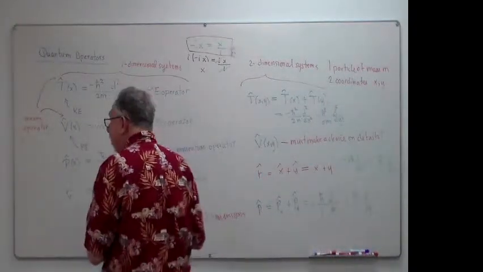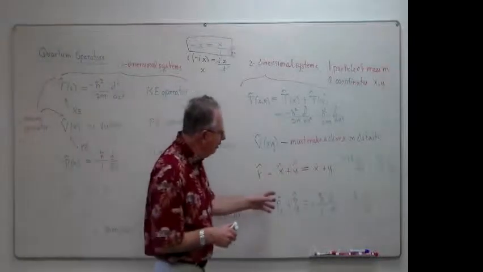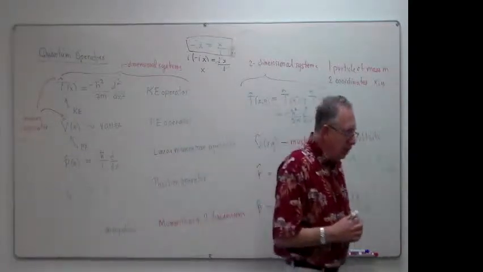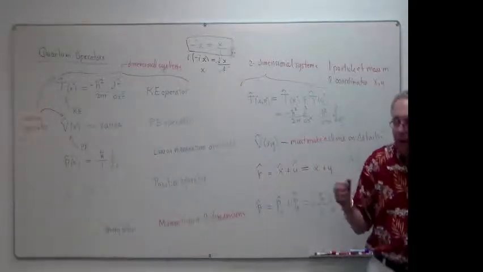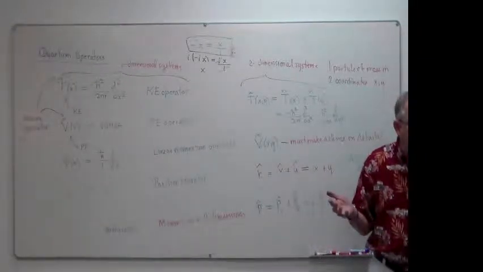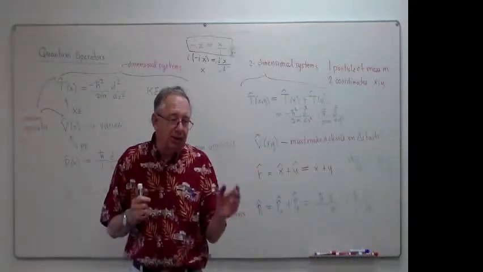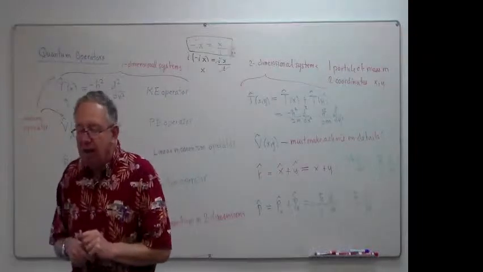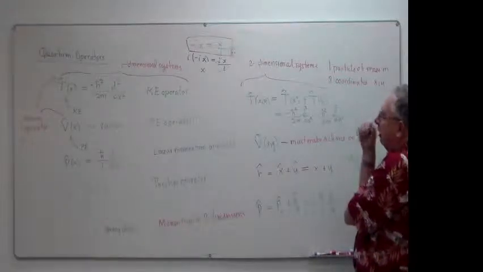Okay, so we've done one particle in multiple dimensions. We're starting to get a hang of it. You have to have an operator that covers each dimension, and the wave function covers each dimension. So typically in three-dimensional space, if you have one particle, you'll have three coordinates, an x, a y, and a z. Or if you're in spherical polar, an r, a theta, and a phi. Or if you're in cylindrical, let's say an r, phi, and z, depending on how you define those coordinates.